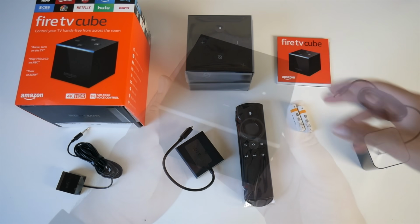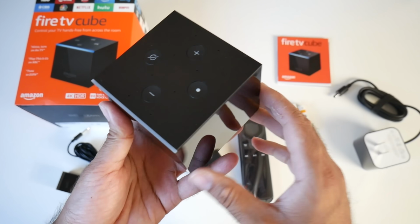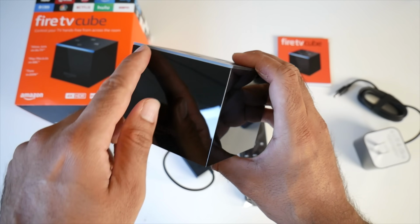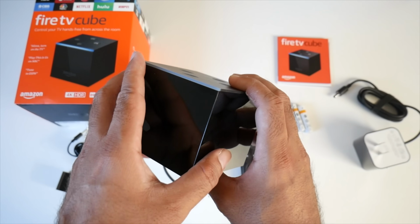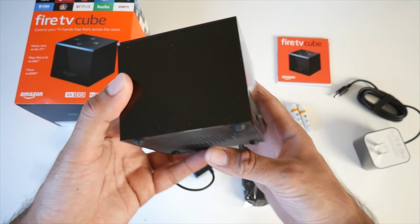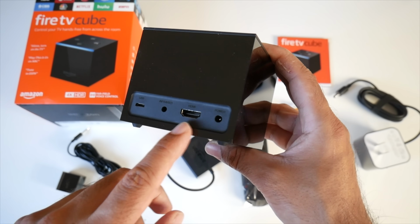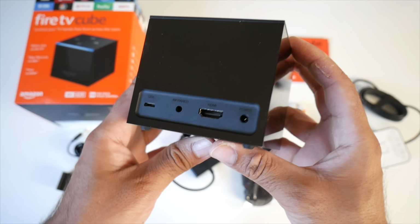And last but not least, here it is guys, the Amazon FireTV Cube. It's made out of a shiny reflective plastic going all the way around, and you've got the Amazon logo at the bottom. Over here you have a blue LED bar which will light up as shown on the box when the power's on. On the top we have some basic controls. On the side we've got nothing. On the back of the unit we have a micro USB port, your infrared port, HDMI out and your power socket.